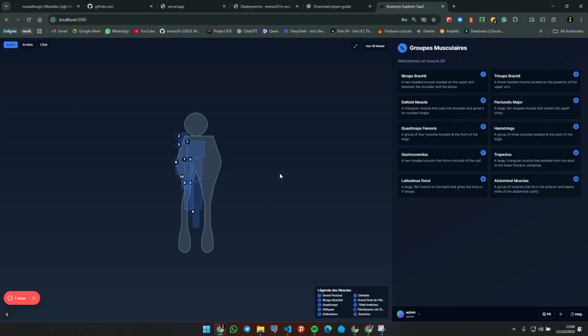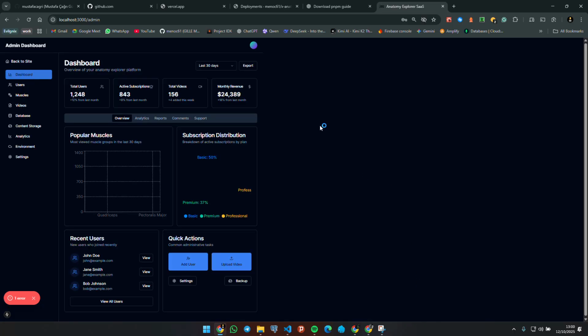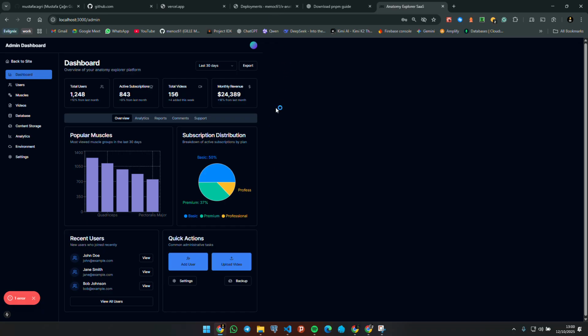Finally, we have the admin, who is authenticated as admin. You see he has more privileges and whatever else. We shall go to the dashboard for us to see better. Yes, I had a little issue with the CSS, trying to fix it as mobile responsive, but we can see the statistics.